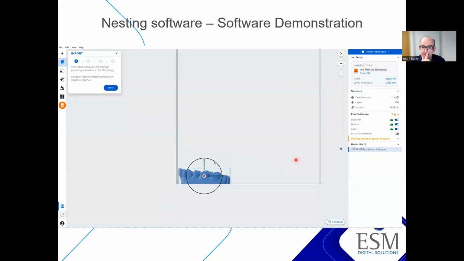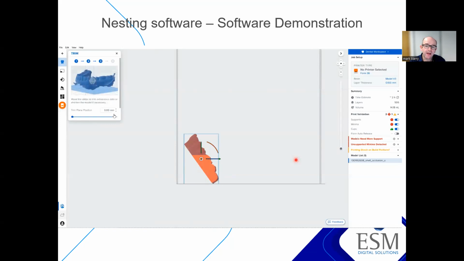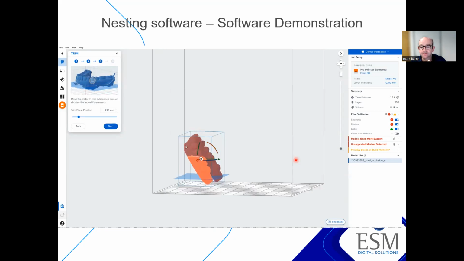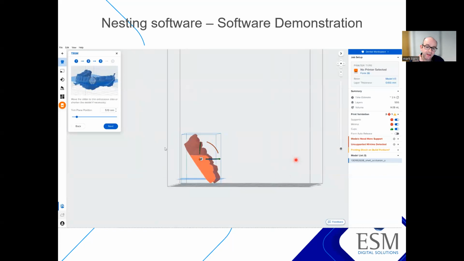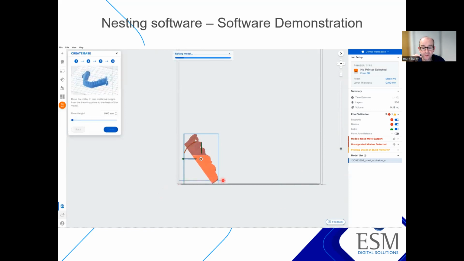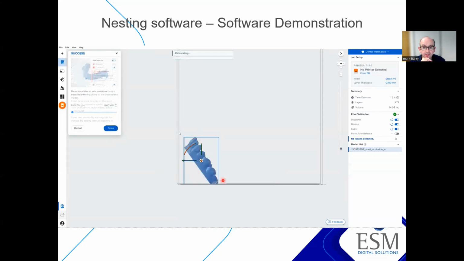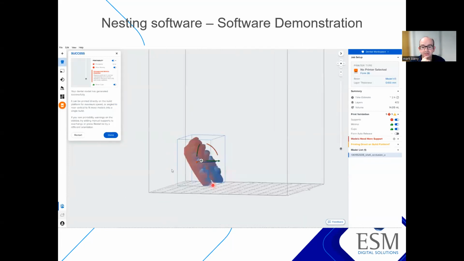In this case, this little tip was shown by one customer. Sometimes they find that they struggle getting a print off the build platform, and it can be stuck on quite heavily. So what they do is make little chamfers at the heels of the model. Nothing too great, but they're using the tool within the software. So they orientate the model at an angle and then use that trim cut tool again. And you can see the plane just down here. And once we make the cut, boom, there we go. And we just cut these little chamfers. Then we reorientate the model so that it's sitting flat again.